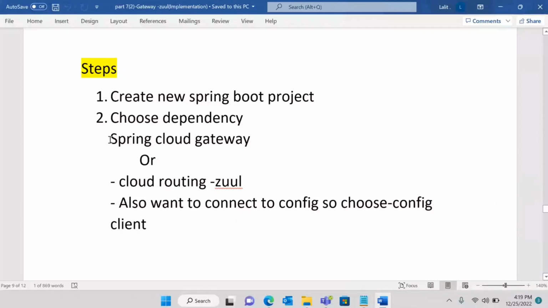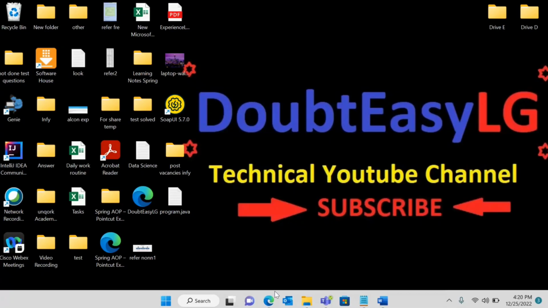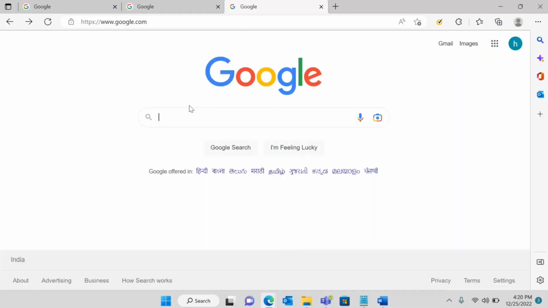If we are using Spring Cloud Gateway, then we must use the dependency of Spring Cloud Gateway, and if we want to use Zuul, then the dependency that will be added is Zuul. Rest properties and all these things are the same. So these are the two ways: either we can use Spring Cloud Gateway or Zuul. So let's start. As you know, this API gateway is also a Spring Boot project we will create. This is also a microservice, so we will create a Spring Boot project as we do for other microservices, same as we did for the Eureka service. So let's start. I'm going to create it by using Spring Initializr.